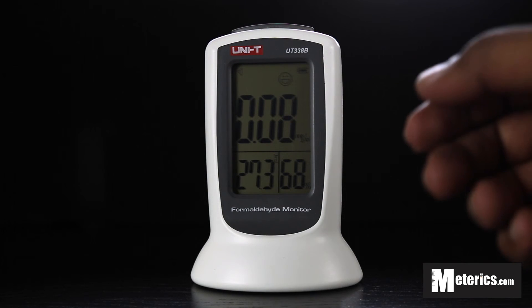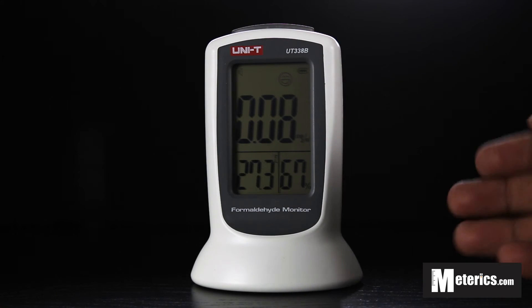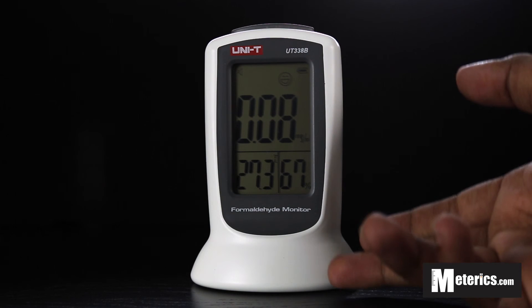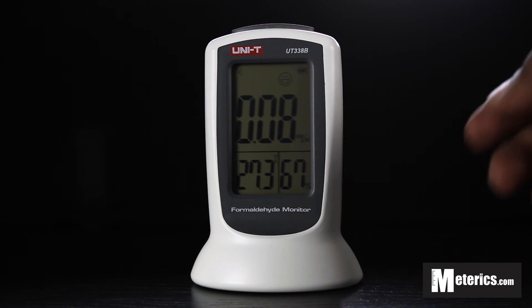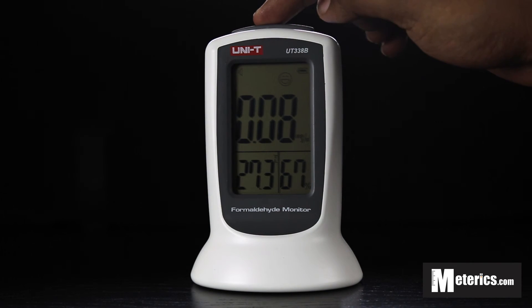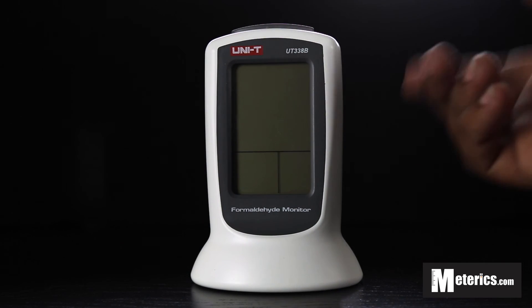You can use this button to silence the alarm, but if the alarm is on mute you still have the LCD flickering red, so you're going to see that from anywhere in the room. And basically that's it — here you have your temperature, your relative humidity, as well as your formaldehyde. It's a very simple, very easy to use meter that fits in pretty much everywhere because it basically looks like a digital alarm clock. To turn it off, simply push the power button and hold it for about a second or two and the meter is off.